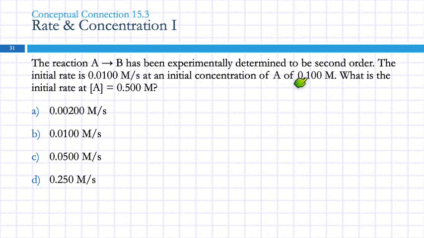So this is the first concentration, and that's the second concentration. How is the concentration changing? It's multiplied by, from 0.1 to 0.5, what do we multiply 0.1 by to get 0.5? It's not that early in the morning. It is that easy. Just 5, right? So going from 0.1 to 0.5, we've quintupled the concentration, right? So A is times 5.